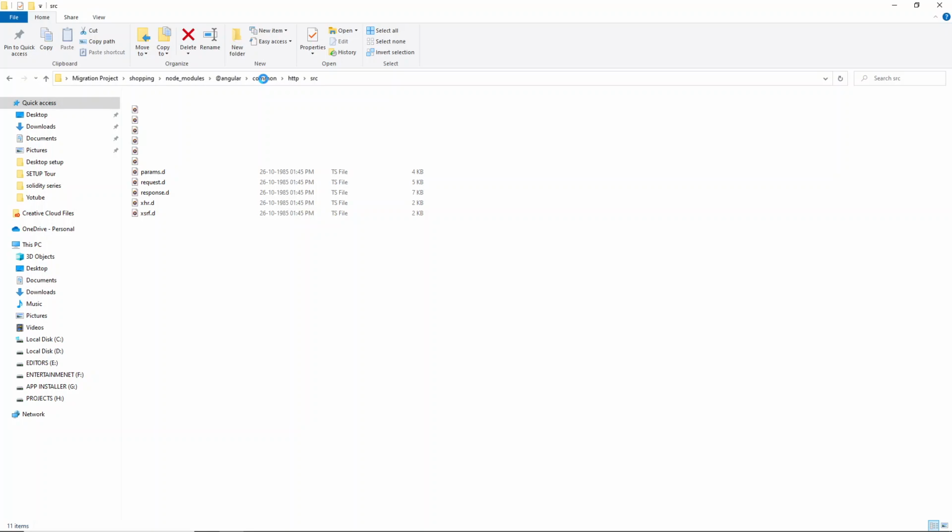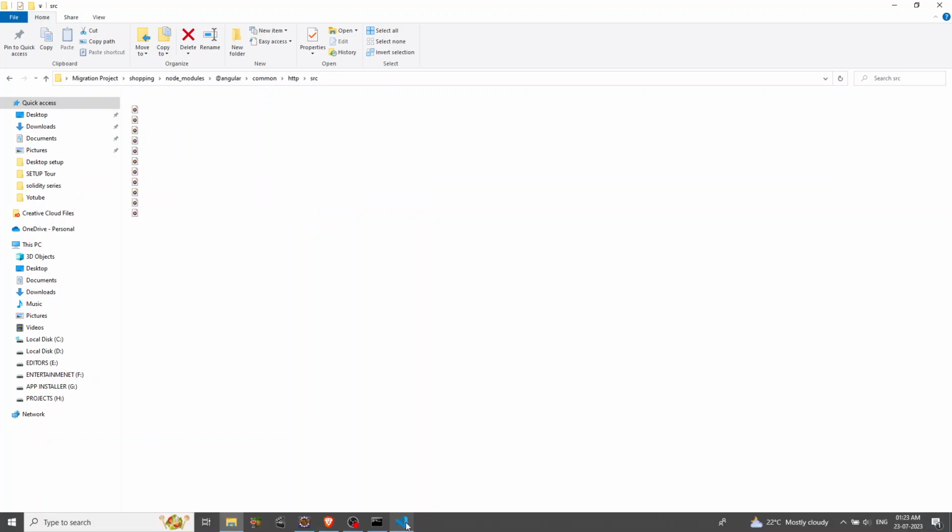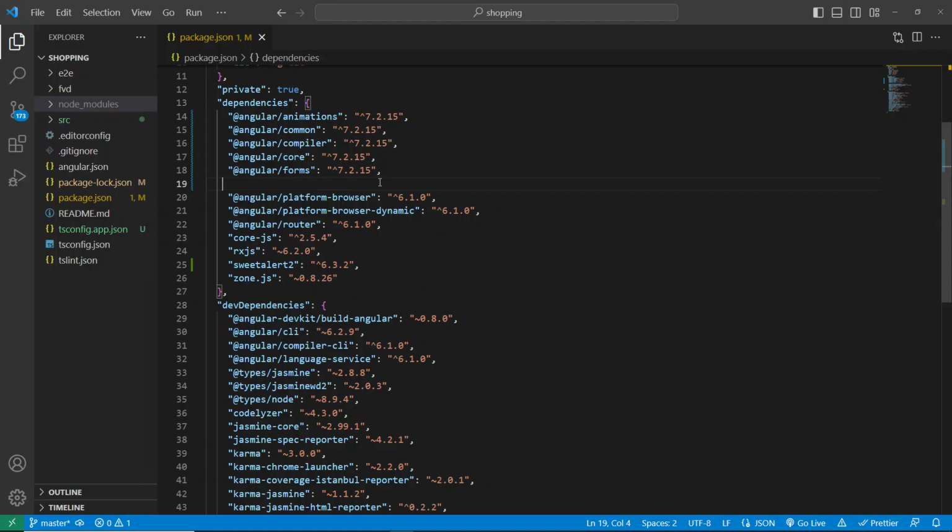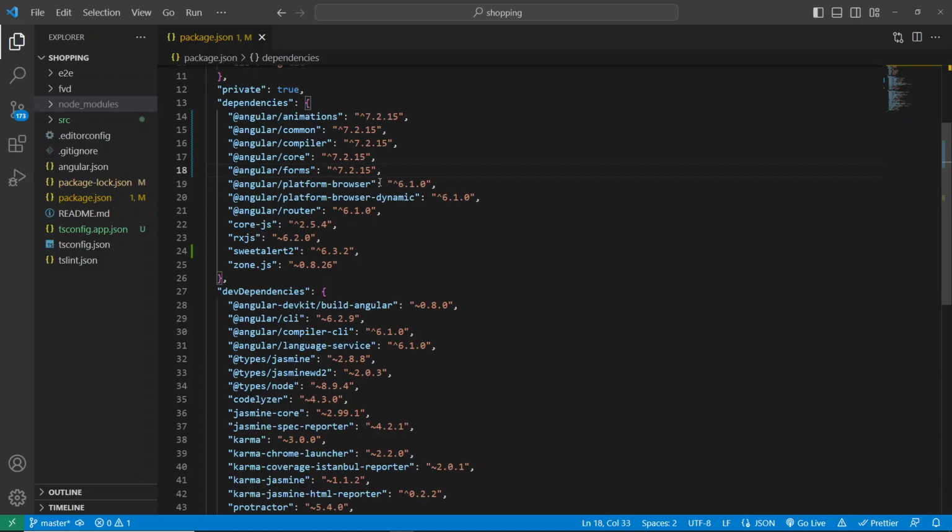Okay, so what that means is, in the new version of Angular after 6, the HTTP module has been deprecated, so we can remove this; we don't require it. And if you are using this in your application, I'll show you how to replace it with a small bit of code. So now we can remove this. Okay, so we have removed this, nice. No need to worry now.